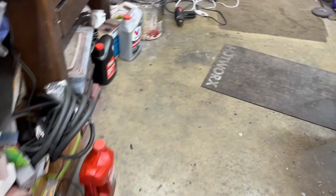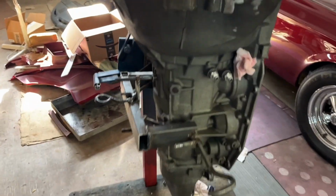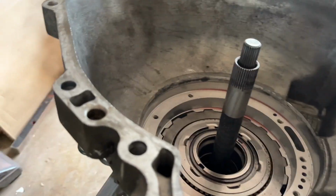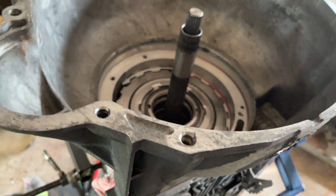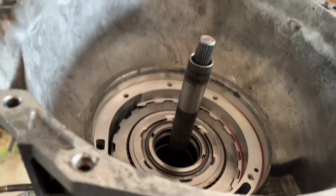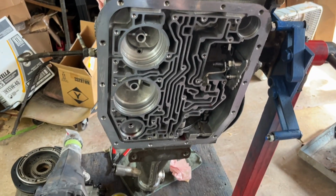Since the fluid had metal in it from those gears grinding, I had to take the whole trans apart. I pulled all the guts out of it, took all the clutches apart, and cleaned the friction discs, the steels, and everything else. Took hours. I didn't record any of that.